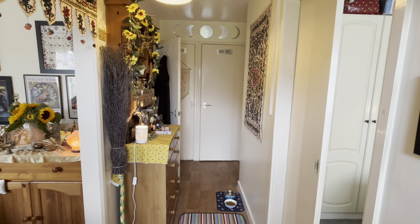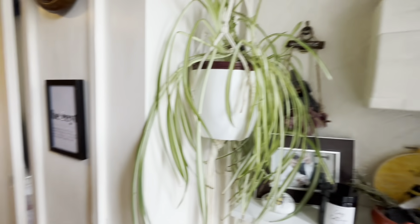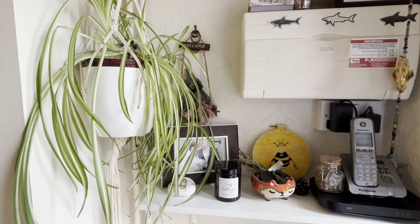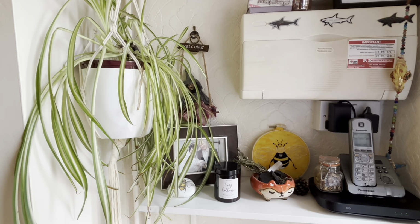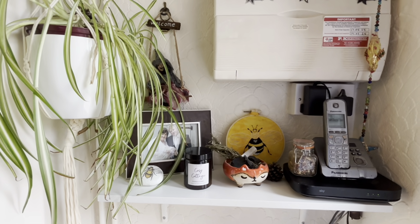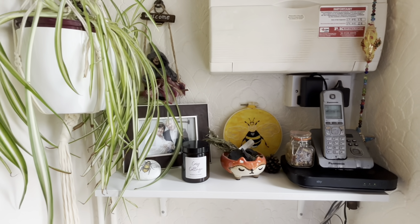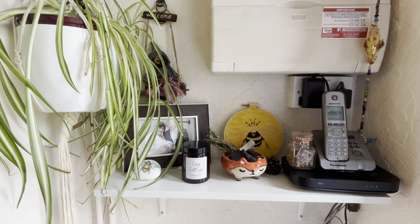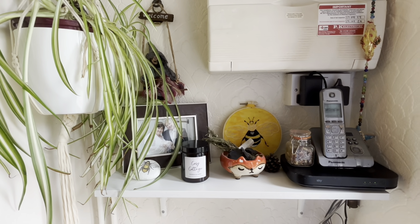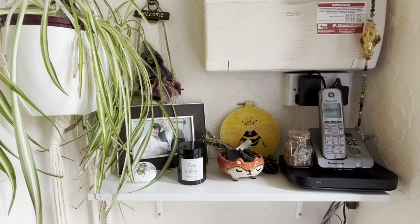So anyway, when you walk through the door, the first thing that you'll see, and if you saw my Make Your Front Door Magical video, you will have seen this, is the shelf where we have a few magical bits and pieces to try and elevate our energy as we move in through the house. If you want to know more about it, I'll try and link that down below. It's not something I've done before, but you know, learning all the time, so I'll try and do that for you.